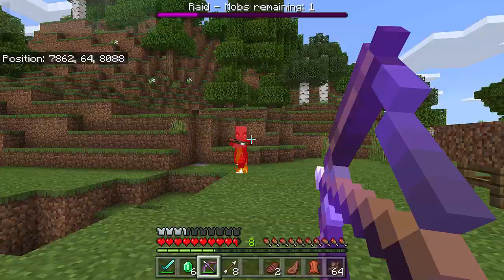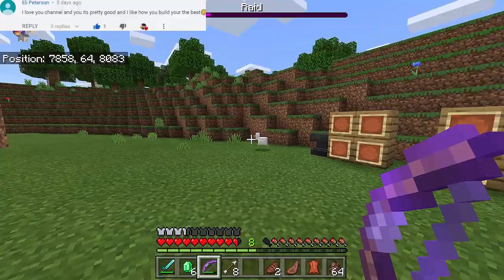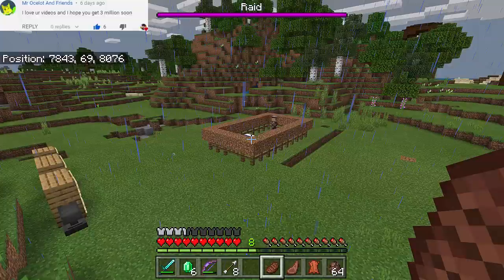So the beauty about this raid is you can actually reset it by just using the bed from the villager. So as you can see, we will have our third raid, so it's gonna be level 3, and I think this time we will have the ravagers, I guess. So we will have the ravagers.